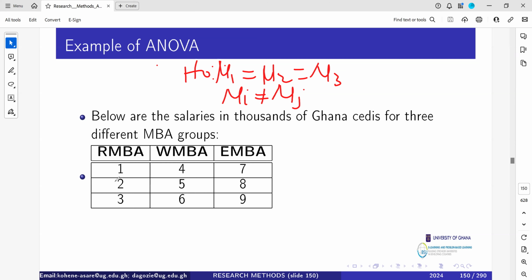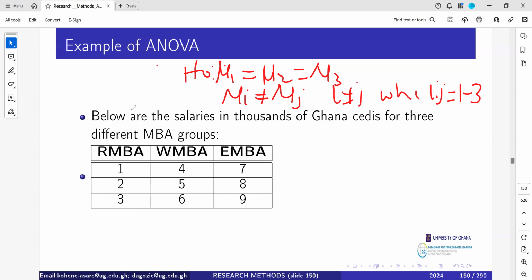For at least one i not equal to j, where i or j is either 1 or 2 or 3. Let me rewrite this; "for at least" has to come. Master how to write a null hypothesis. But I'm more interested in you telling me what the null is saying, actually.